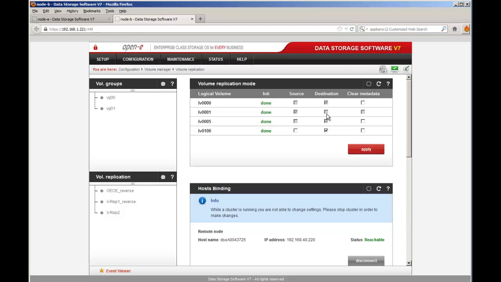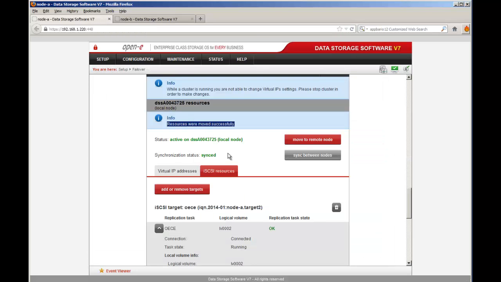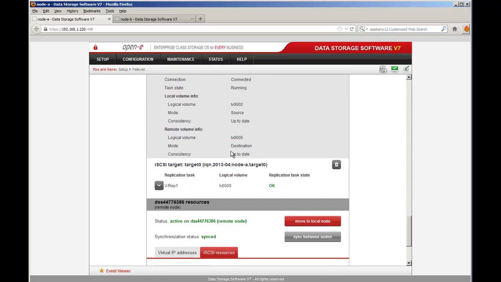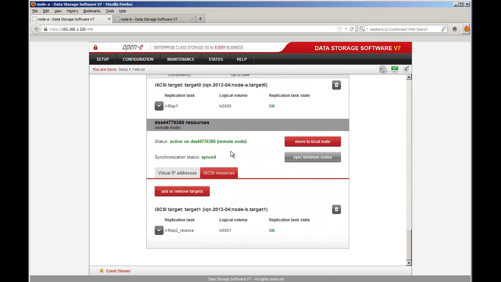So that's the uniqueness of the cluster failover. So I hope that helps everybody on how to add and remove targets into the resource pools. So it's a very valuable and unique feature to have to be able to do maintenance, downtime, or if you want to be able to remove that iSCSI volume for good.